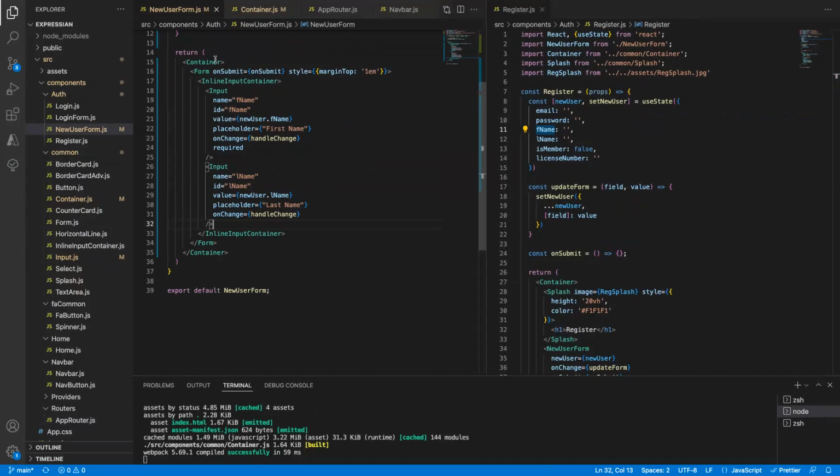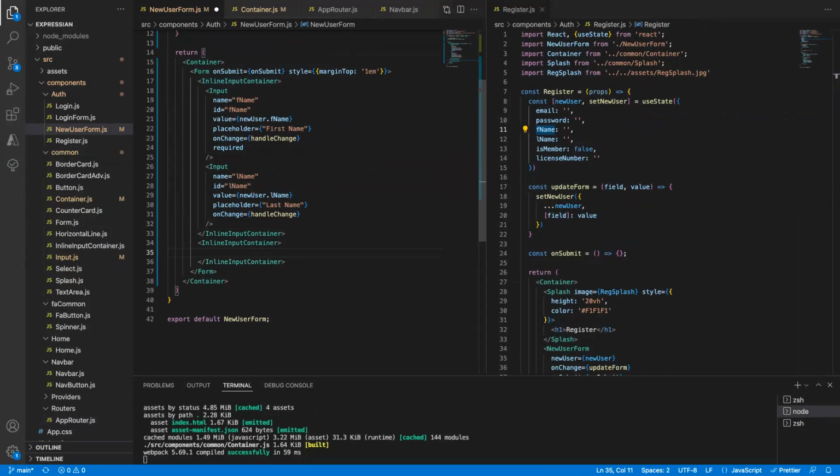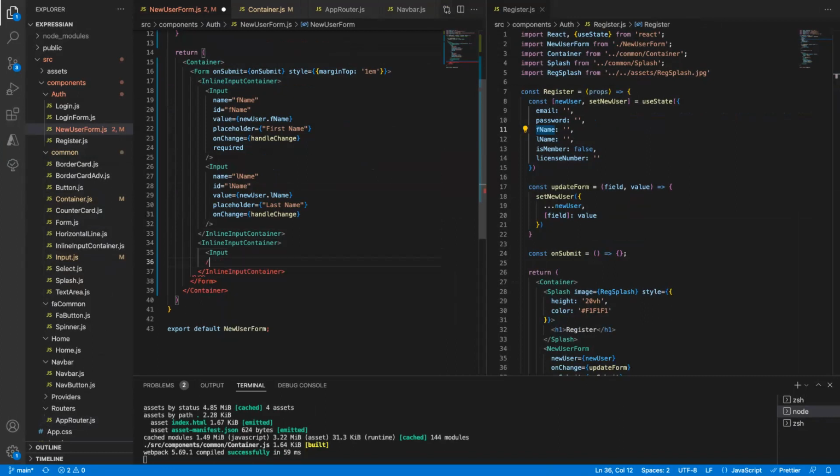Choose form. We have our first name and last name. What should we ask for next? Email. I go with email. Email, yeah, makes sense to me. I like it. So input, name email, ID.